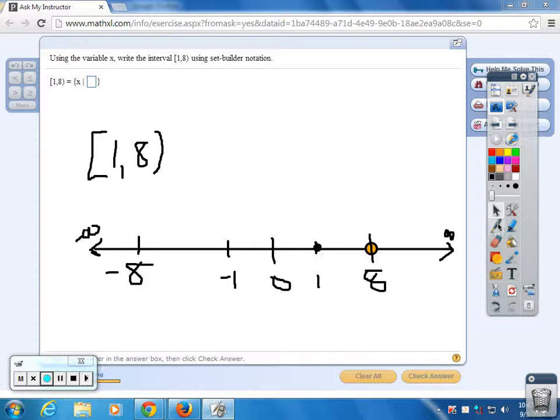There. All right, so what numbers are represented? How do you write these numbers right there? You make it all fancy. You put a brace right here, and a brace right here, and an X such that, and then you write X is greater than or equal to 1 and less than what? And that's how you write it. I'm sorry, my mouse writing skills are not that good, but if anybody wants to volunteer to come up here and write with the mouse, you can do that. It's very complicated to write with a mouse.